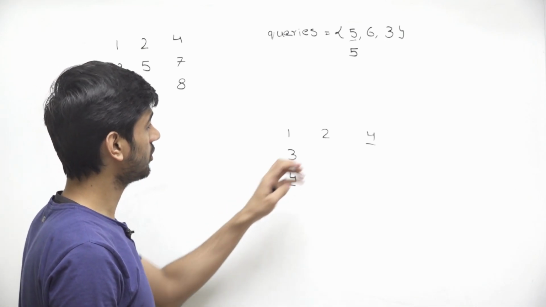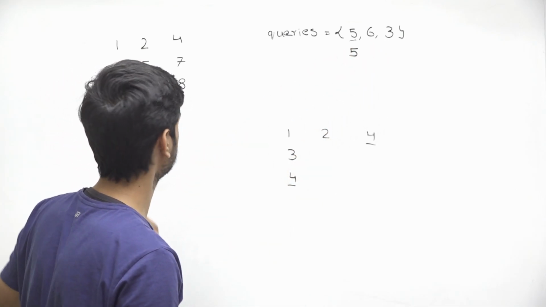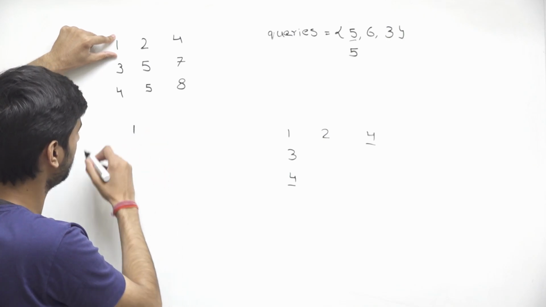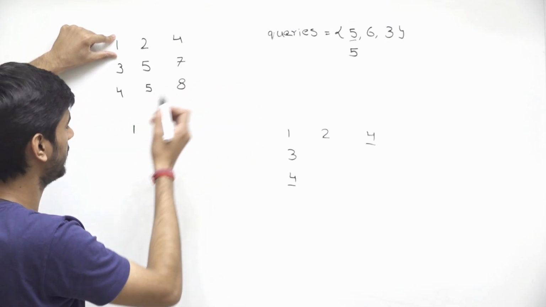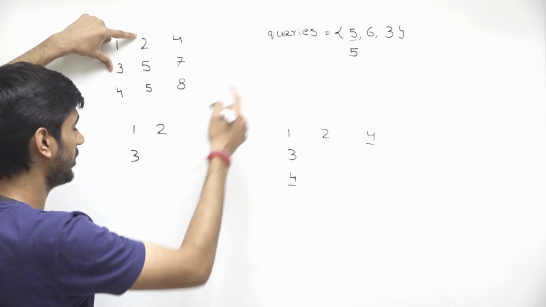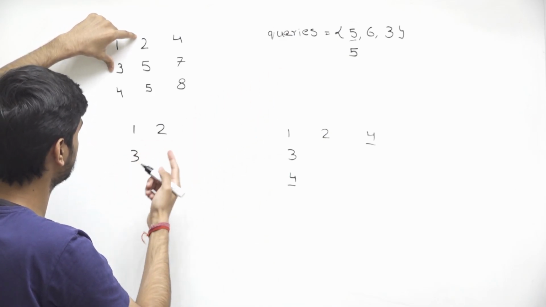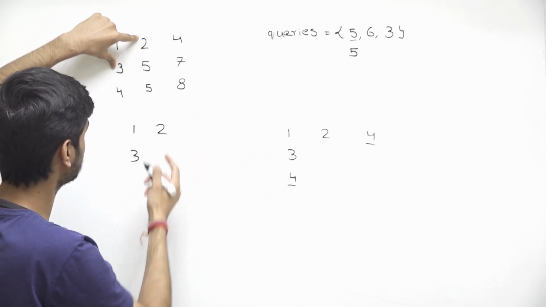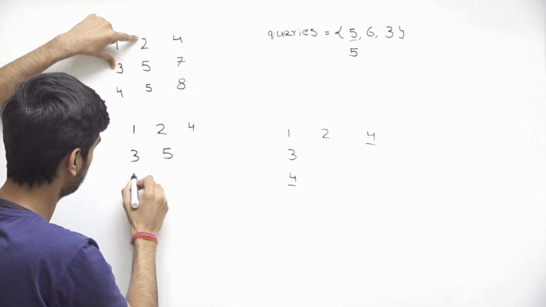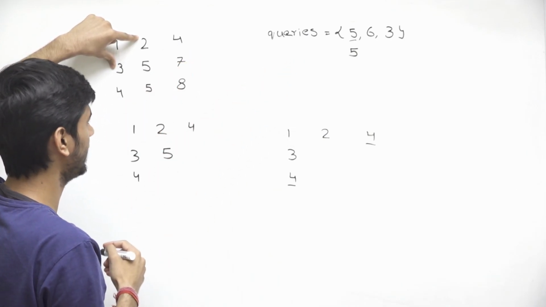Okay. Now let's talk about 6. So for 6 we will again start from 1, right? And we will be able to visit it because it has a smaller value than 6. Then the adjacent of this is 2 and 3, and both can be visited because they both have value smaller than 6. Now the adjacent of these two elements are 4, 5 and 4. So they all can be visited because they all have values smaller than 6, right?